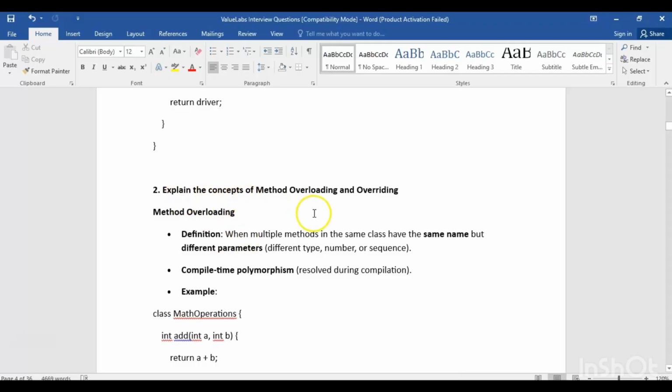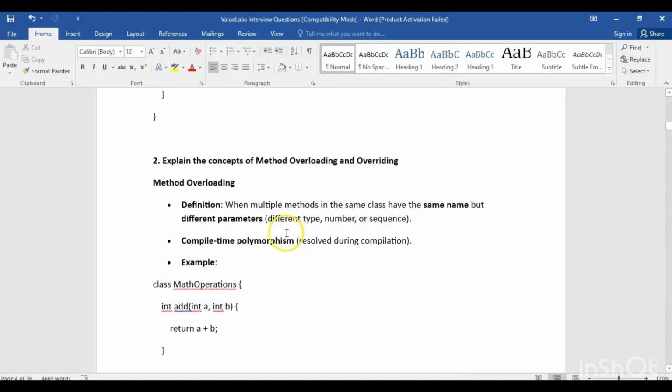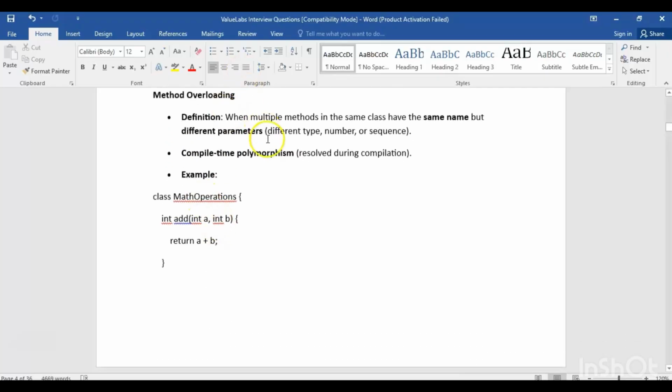Explain the concepts of method overloading and method overriding. This is polymorphism: static polymorphism and dynamic polymorphism. Static polymorphism means method overloading. Method overloading means the method name will be the same, but the arguments will be different: different types of arguments, number of arguments, or sequence of arguments.